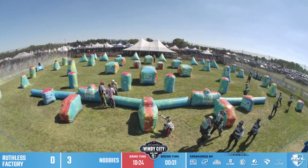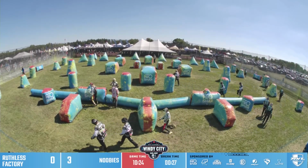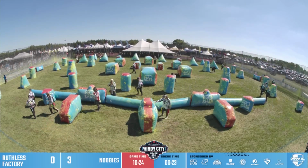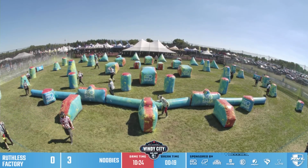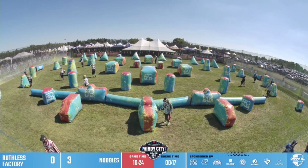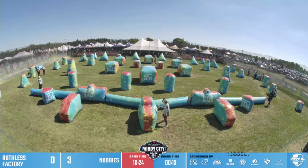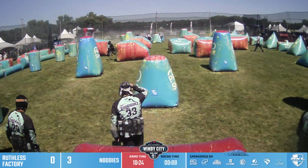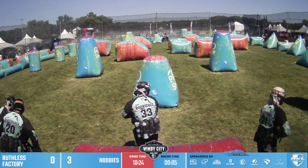It's like when you're fighting your older brother and you just can't get out of his grip. That's kind of the situation. And Arsenal really needs to dig deep here and find a way to match that and get above it, because these are two really talented teams. They can absolutely come back. They just need to fix a few little mistakes. They had the counterpunch, got into the snake, dinked out of the snake. Yeah, he stays alive. That's a whole different point right there. Really different point in the 50 snake without anyone in there with him. Exactly. And now Ruthless down 3 points to the Noobies.